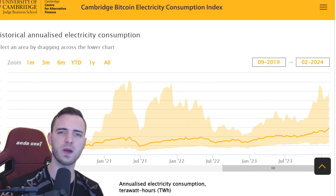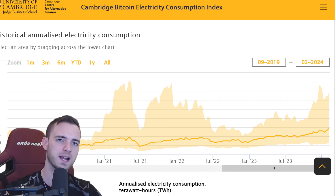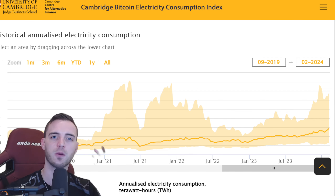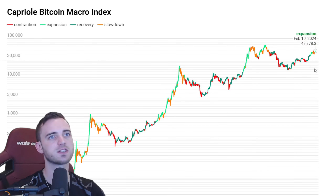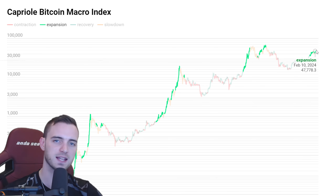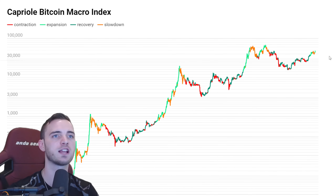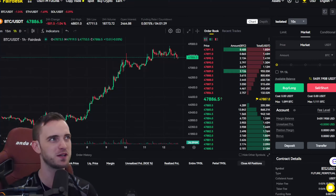A little bit worrying though — our halvening is still two months away. Typically before the halvening, we oscillate around the range and then go parabolic after. But this time it does seem like it wants to have a bit of a run up, with a lot of excitement and ETF adoption. Maybe we get a run up first and a bigger range forms, which could also mean a dump around the halvening. Just be aware of that.